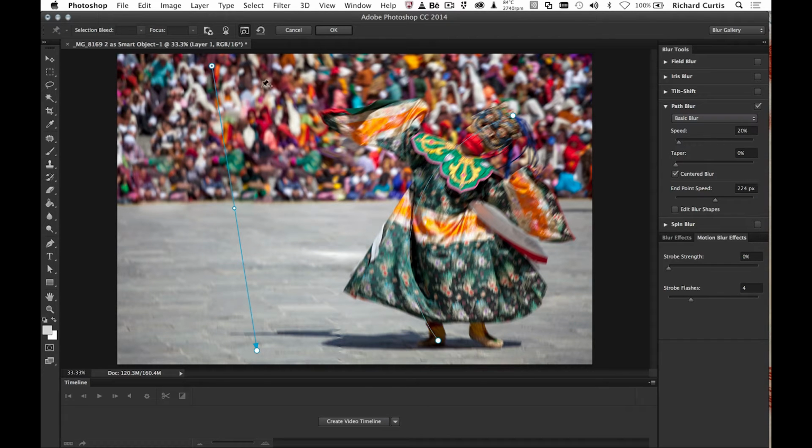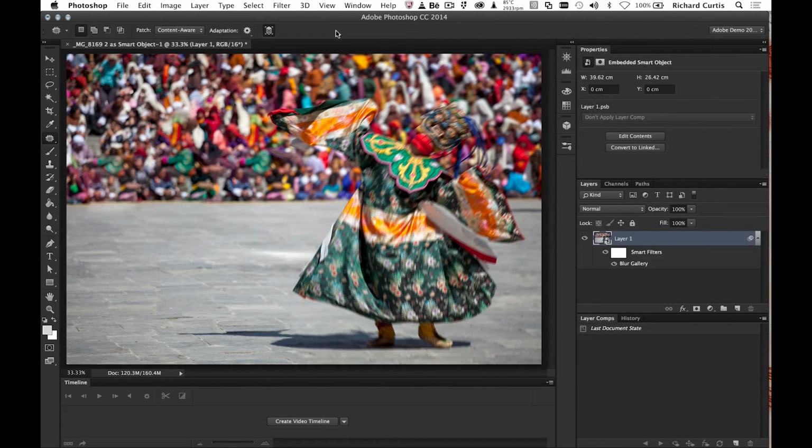So to do that, I need to go to each end, and I need to change the endpoint speed. I can turn the endpoint blur shapes on, which will show me those in red, and I can move them around if I need to as well to change how that motion will run. But obviously I need to slow it down, and slowing it down will remove the motion on that path at that point. So I just set that to 0 and do the same thing on the other end of the path. And you can see now that actually there's no motion being applied to this part of the scene, only to this part of the scene over here. But it does include some people over here, and we're going to fix that in a second. If I press OK, it will then commit that change.